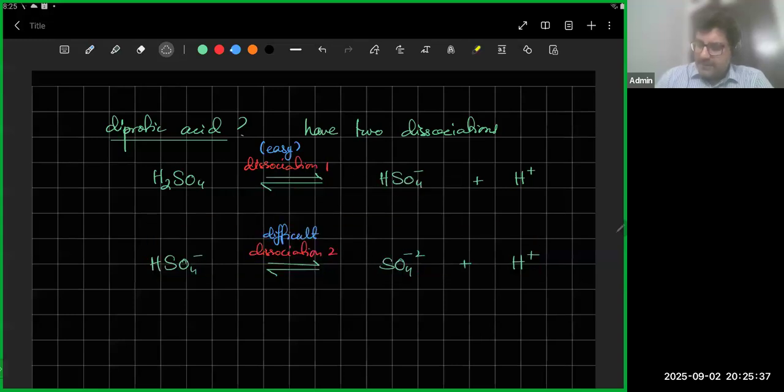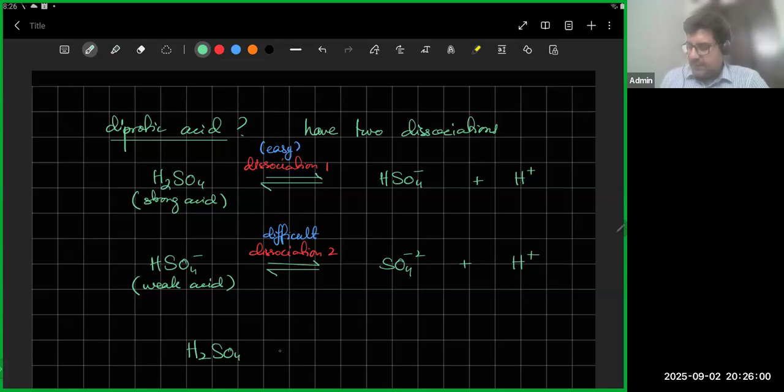So actually, क्या हो रहा है कि the first dissociation is actually a strong acid, or it's behaving as a strong acid. And this one over here is behaving as a weak acid. So remember, you have to relearn this, which is that you've always thought that sulfuric acid dissociates in this way, that it's a strong acid, it produces two H+ ions and one SO4 2- ion.